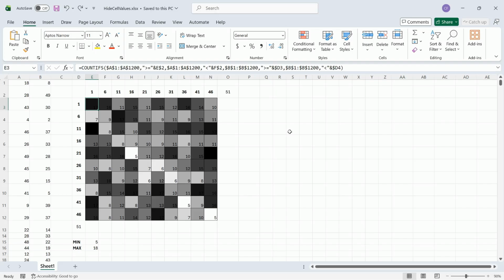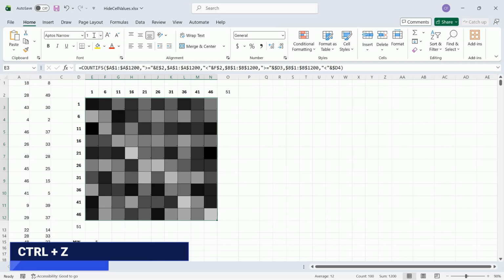I'm working with a workbook that I had last week, and I wasn't happy with my solution, which was to make the numbers in the cells that are used as part of this analysis smaller by changing the font size so they are harder to see. The problem is they're still there and you know that they're still there. So the question that I had was if there was a way to make the numbers vanish entirely. And in fact there is.